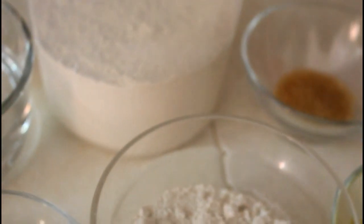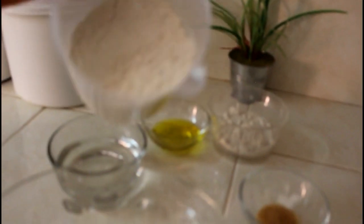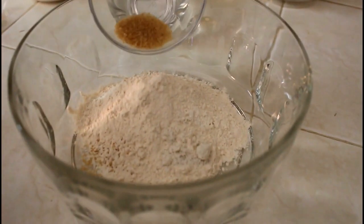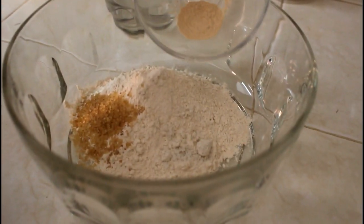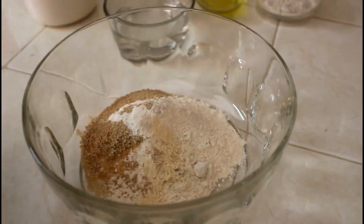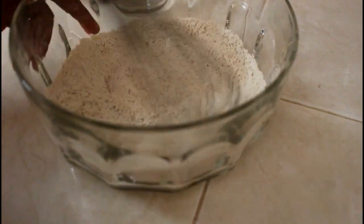Right now we'll commence with making our dough. Right here we have an empty bowl, and I'm going to start with about half of the whole wheat pastry flour. Just going to add about half into the bowl. That's about a cup. Salt goes in, sugar, garlic powder, the yeast goes in as well.